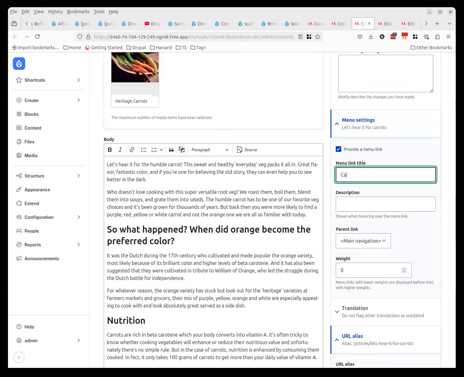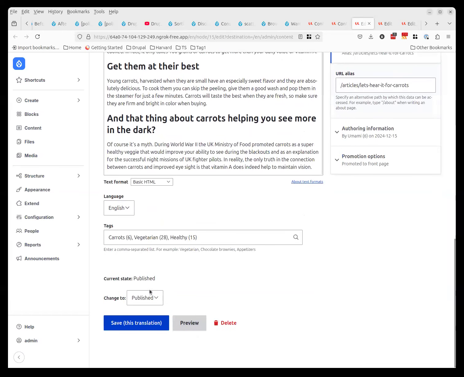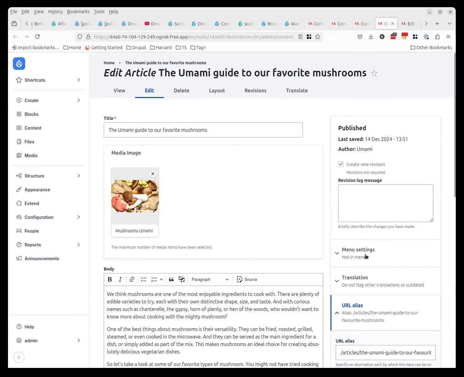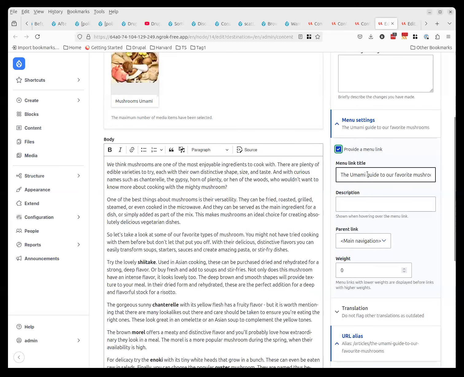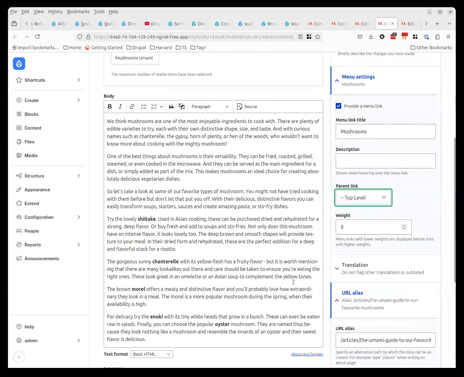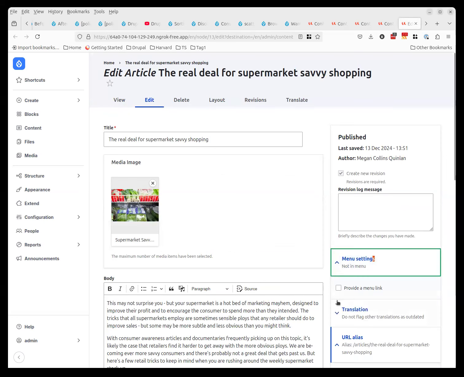And I'm going to shorten the default titles just because it'll look silly otherwise. That should do. I want to keep it published. Good. Same thing for the next one. And the next one.